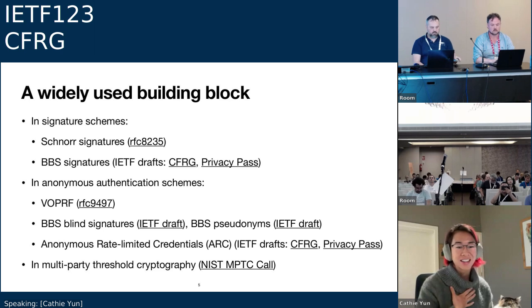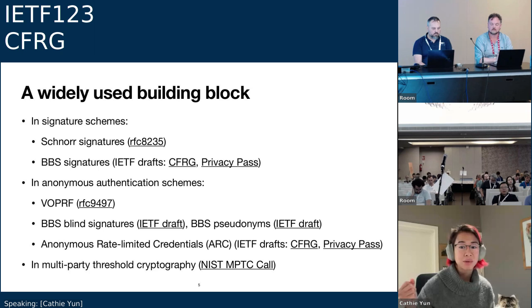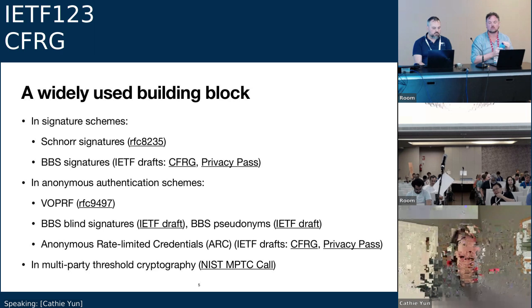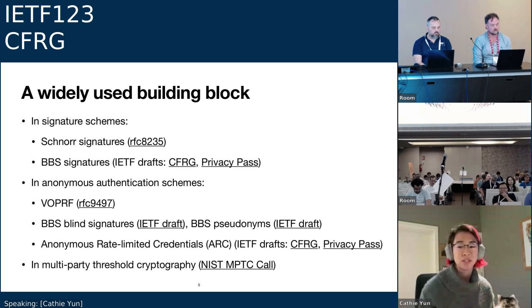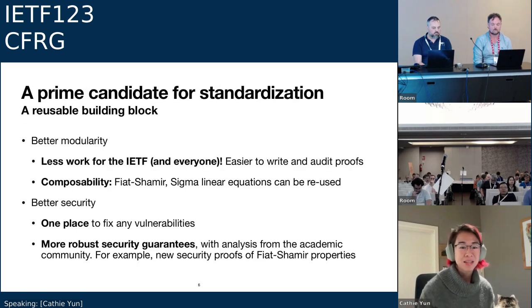But the thing that I think is a little bit silly or suboptimal is that all of them are defining their own version, their own, so to speak, hand-compiled Sigma protocols. It would be really useful for us to define one way to do it. Then the drafts don't have to hand-compile their proofs. They can just specify their statements and their secrets and have that tossed into a Sigma spec, such as our Sigma spec. So that's the pitch.